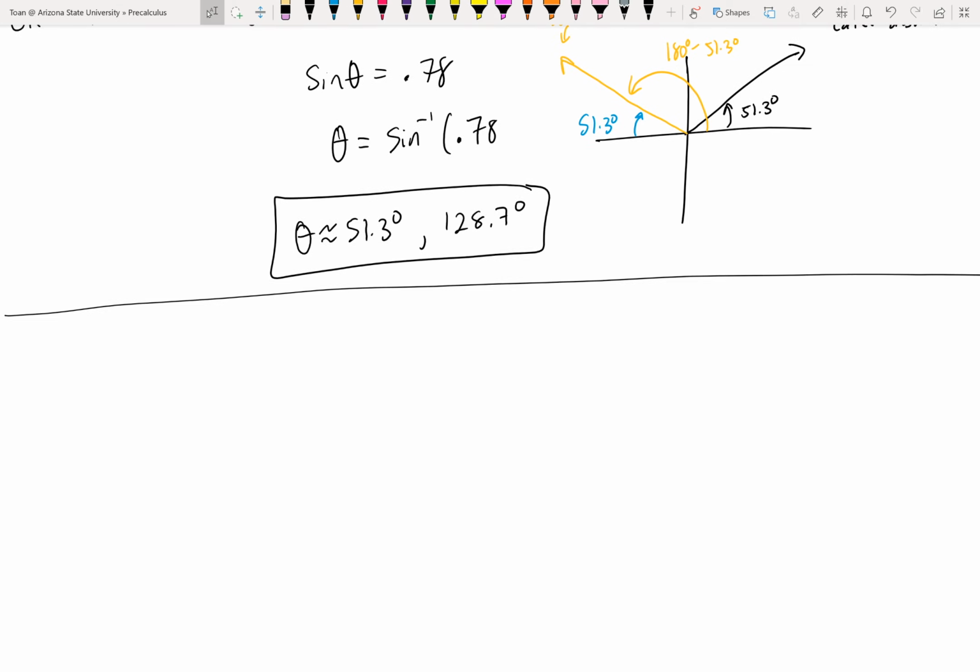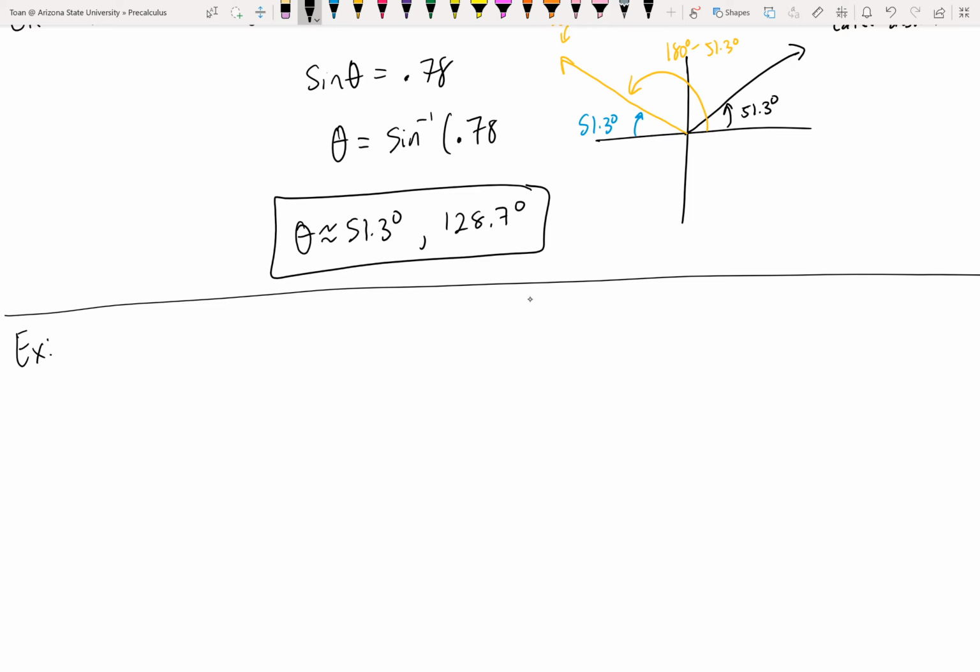So just remember how inverses work. We take the regular trig function, a regular sine, a regular cosine of an angle, and it should give us a value or a ratio. So the inverse trig function, inverse sine, inverse cosine, inverse tangent, will take in a value, a number, a ratio, and it should spit out an angle. So the rule of thumb is, in any math problem, if we're solving for a length, you're probably going to use a regular trig function. If you're solving for an angle, you'll be using an inverse trig function.